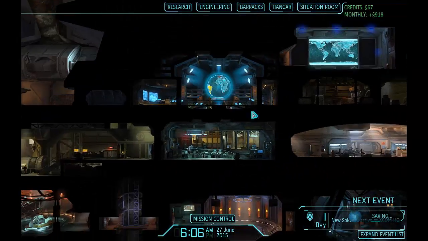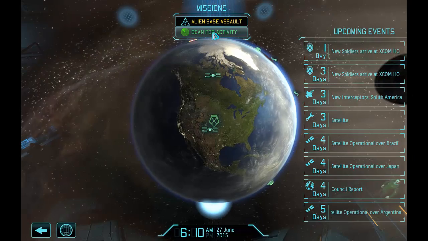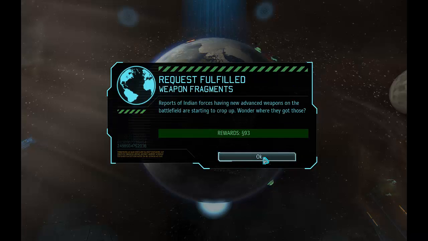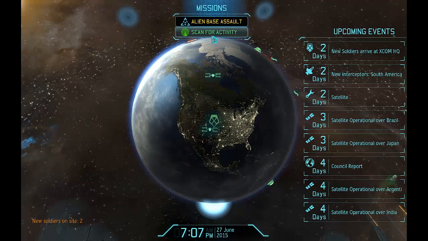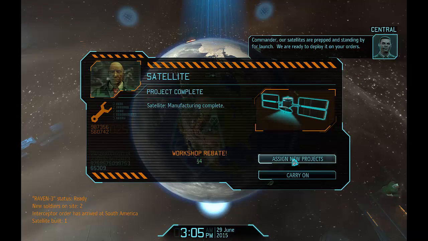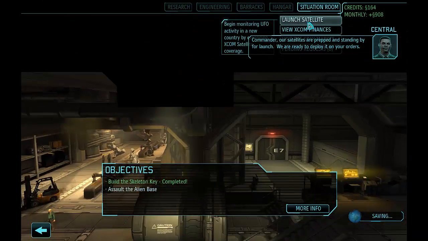Okay. Backing up. New soldiers coming in soon. Request from India. They want weapon fragments. They'll give me monies. Yeah, why not? It's a good amount. Keep scanning. Commander, our satellite is prepped. All right. Standing by for awesome. Launch. So, we have our last satellite for now.